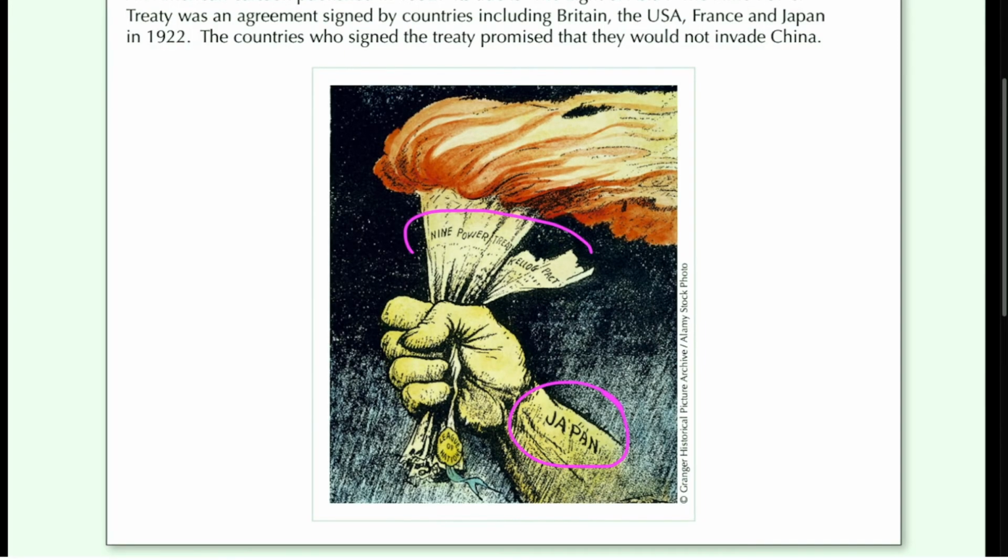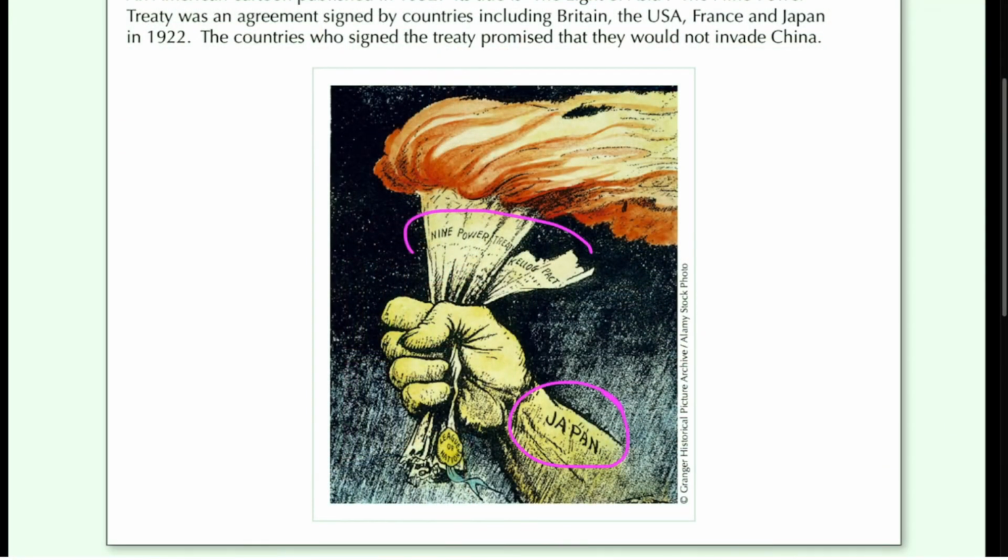Why are we making this comment? Because Japan was part of this treaty, right? That they would not invade China, and in the end, Japan itself decided to do that. Just to forget what we had promised, what we have signed. So just let's go and do what I want. Follow my will and forget what we have said before. So that's why it's like a joke, right? So this, and then we have this cartoon here, right?